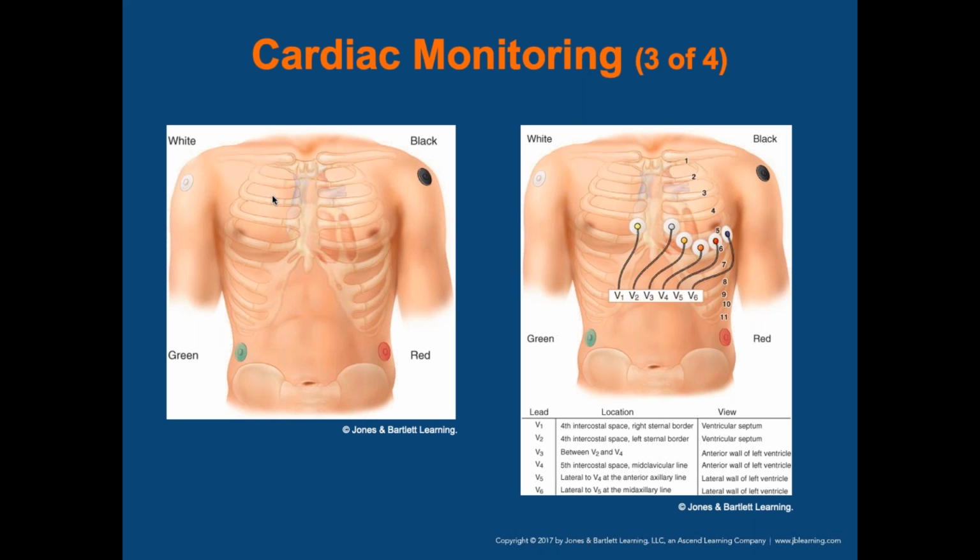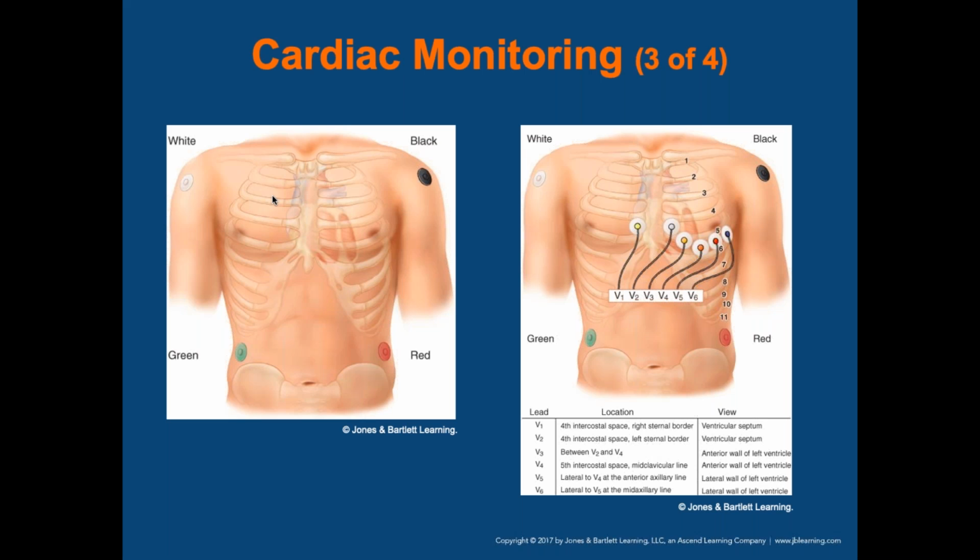Like I said, we're going to go over more of this in depth on our practical day because I have to certify you guys in 12 leads in both states. So white and black on top, green and red on the bottom. The way to remember this is white to the right, smoke over fire. Obviously red being fire, black being smoke. And then green, grass is always underneath the clouds, so green on the right-hand side.